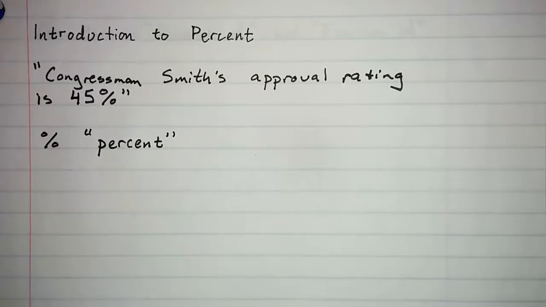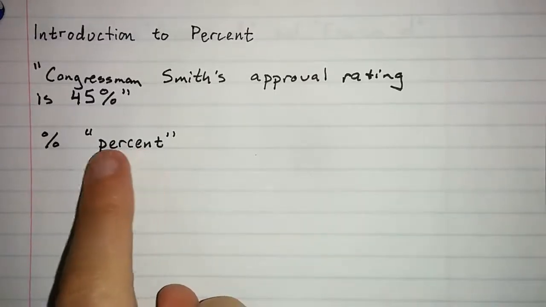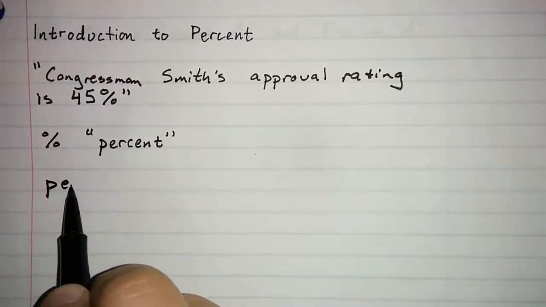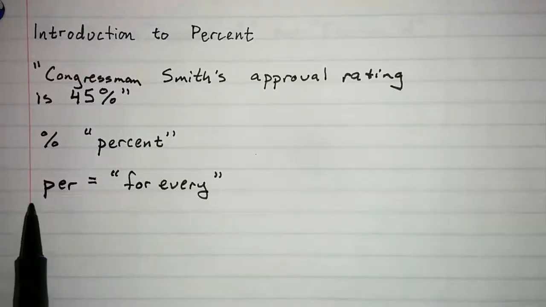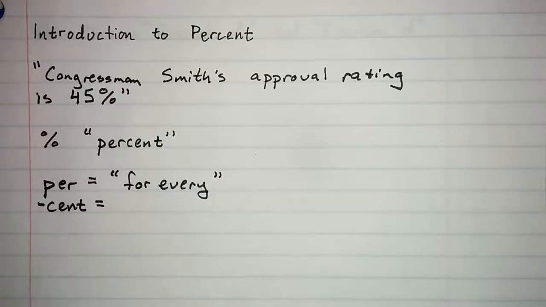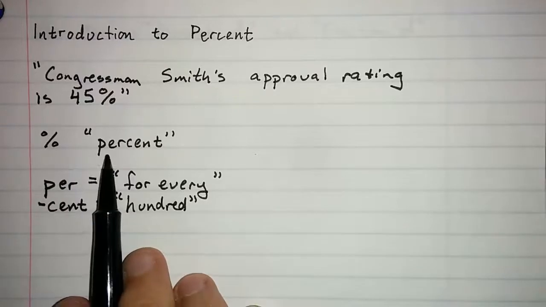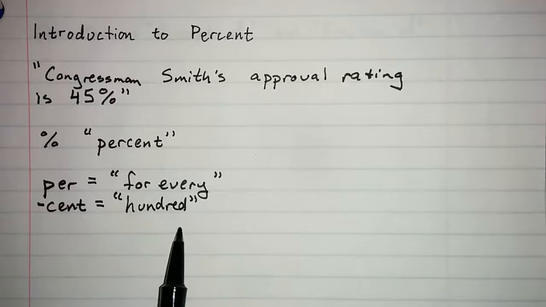What does that mean? Well, we can tell what it means, really, just by looking at this word. This is a compound of two words. Per we've talked about before. Per just means what it does in English. It means for every. And then cent is one of those root syllables, and it means hundred. So it's like century, or like those parts of a dollar that are called cents. This word per cent, it means for every 100.